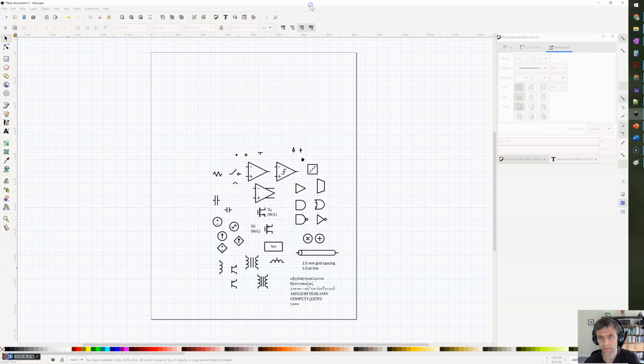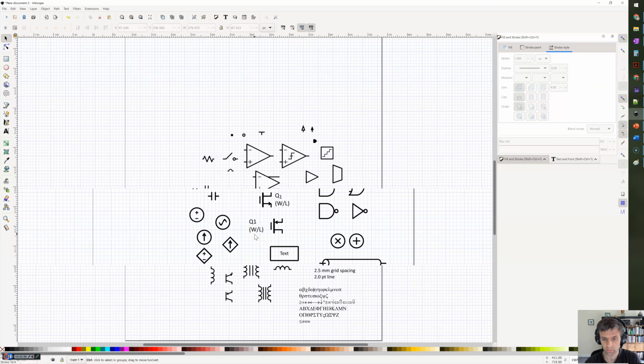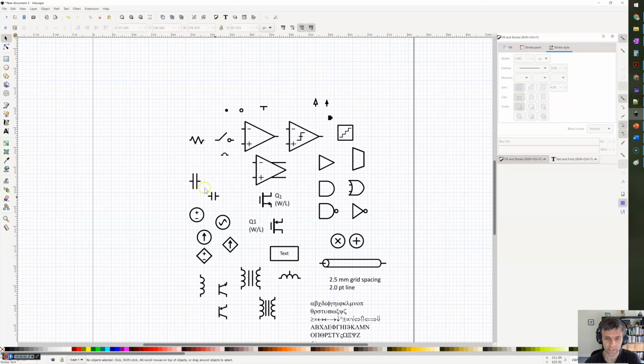Inkscape is an open source cross-platform vector drawing tool. And what you want to do when you're creating these is start with a nice symbol library. So here I've got my symbol library for electronics drawings. I've got all the components defined on a consistent grid scale and with a consistent line width. That's going to create a consistent look across all your figures. So I've specified the grid spacing and the line width that you want to use. The line color is obvious, it's just black here.